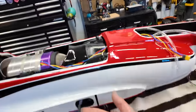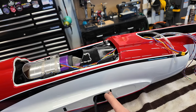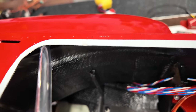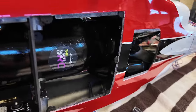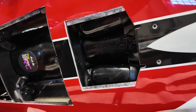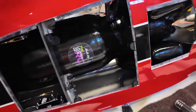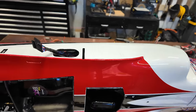Okay, so we got all of our wing wiring run forward here. Pretty straightforward, actually. It went in between the tank and the main spar, and they both come out beside the intakes right there. We'll cover that a little bit more later on, but that's where they come out on both sides. So we've got some nice clear shots right to the area that we need to go to. And then more importantly, if we flip the fuselage over, you can see nothing is run in our air brake or even the underside of the fuselage. So when these get connected to the wings, the excess gets tucked in here and that is perfect. I've left enough here so it'll just dangle out of the fuselage, easy to connect.